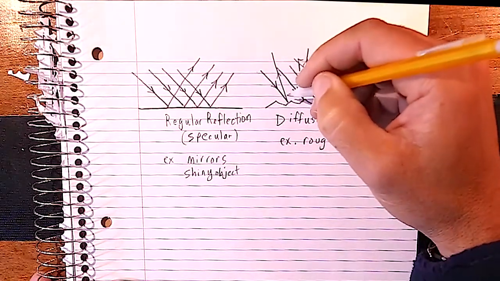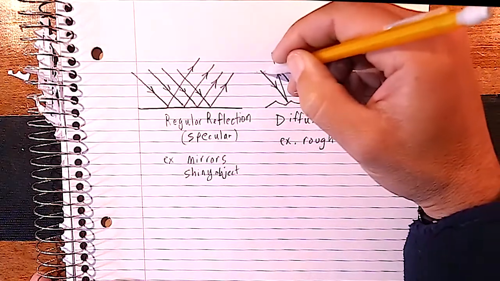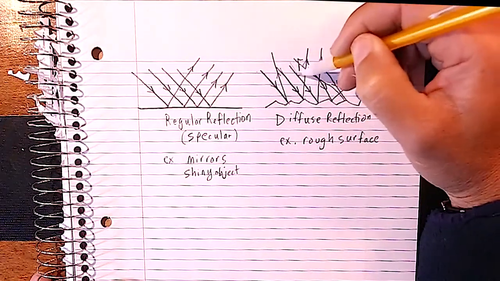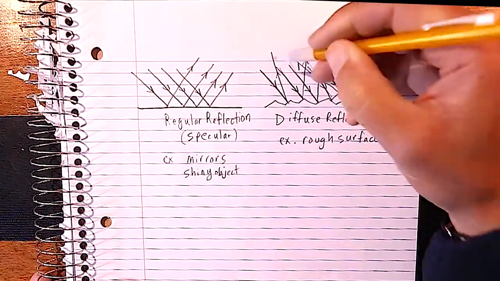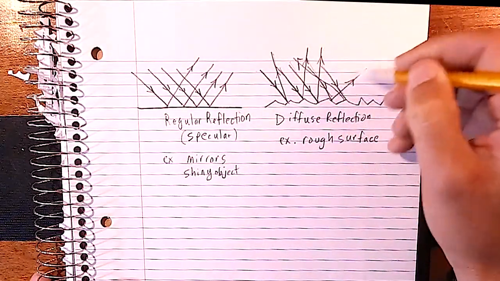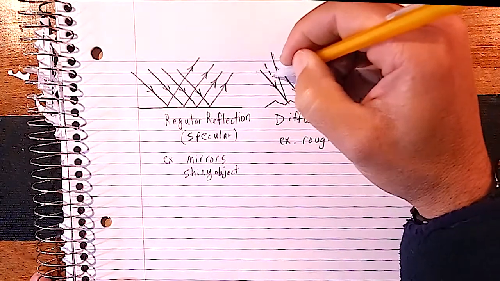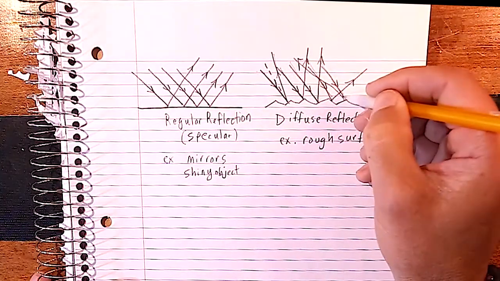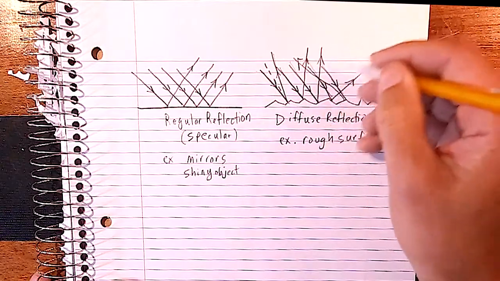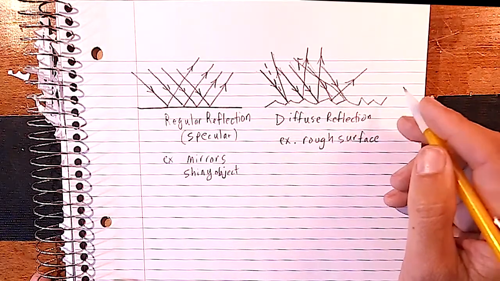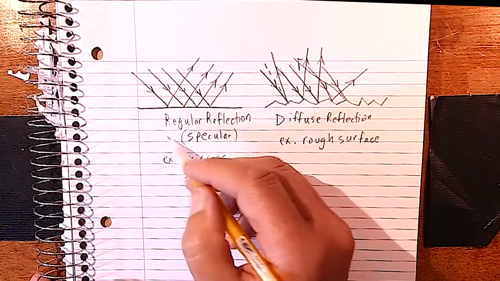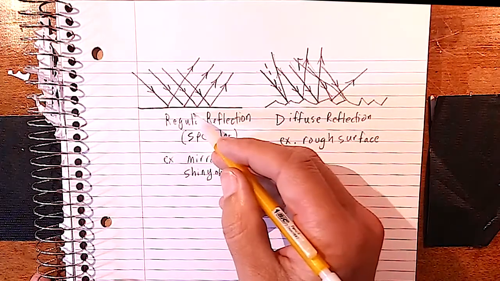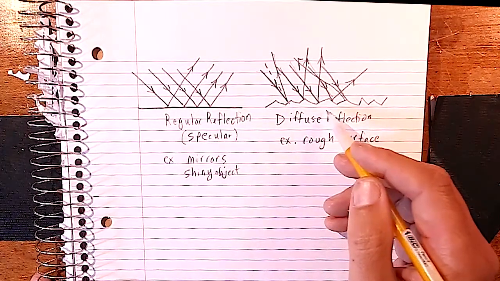So in this case, the law of reflection still holds true. You can see it's kind of a difficult diagram to look at, but our incident rays are all coming in nice and parallel to each other, but they're reflecting off at all different angles. But it's still holding true that each little surface has its own normal. So the normals are jumbled up, which gives us this jumbled up reflection pattern. You can see your reflection in a regular reflector, but you would not be able to see your reflection here. You can see your reflection in a mirror, but you can't see your reflection in a piece of paper.